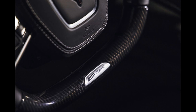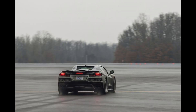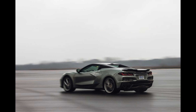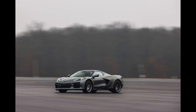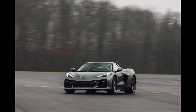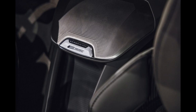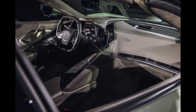While the Corvette E-Ray brings a few powertrain firsts to the nameplate, the interior of the car isn't any different from the Stingray or Z06 models. It's strictly a two-seater and can be optioned with materials such as leather, imitation suede, and genuine metal trim. The roof is removable on the coupe, just like in previous Corvettes, and it stores inside the trunk just aft of the engine compartment. The rear trunk can also accommodate two golf bags, while the smaller front trunk offers space for some luggage or cargo when the roof is stowed. The driver sits behind a squared-off steering wheel and looks at a 12.0-inch reconfigurable gauge display. A large infotainment touchscreen is angled toward the driver for ease of use. The interior design takes the driver-focused concept to the max, bisecting the cockpit with a tall separator atop which sits a bank of switches for the car's climate control system.